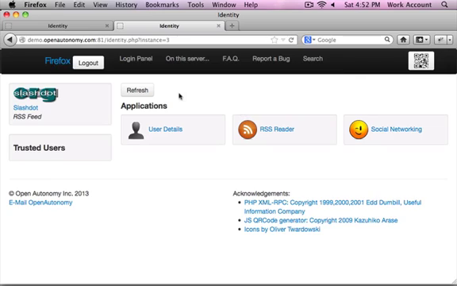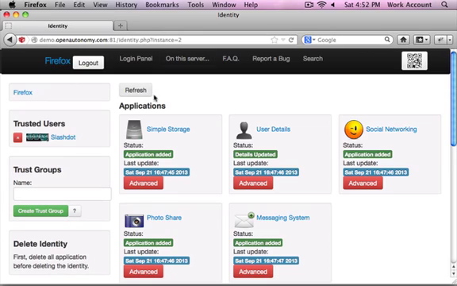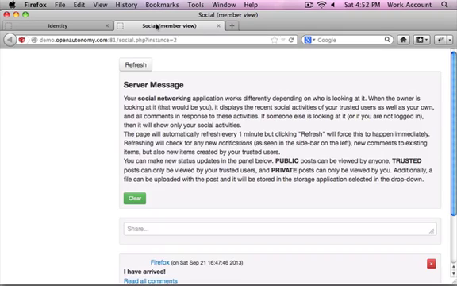Now notice, whenever I'm trying to trust a user, it always asks me to trust them and then confirm that I'm trusting them. That's because in case you're across different servers, it needs to make sure that you actually are agreeing to what's going on. You're not being fished into something by some sort of scammer. So that's why that happens there. However, one of the different cases you can see now is that we're trusting them. So I'll open social networking for Firefox.